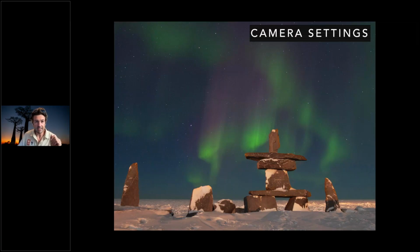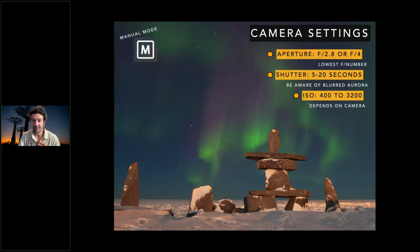Okay, so we're getting into settings here for Northern Lights. Now, the thing is I started off with probably the most restrictive of the settings when I talk about astrophotography. They are the least flexible because you have to have so much light to capture stars and so much light to capture the Milky Way. There aren't plural Milky Ways, I don't think. Last time I checked the galaxy, but nevertheless, you'll notice right off the bat that we're not as restricted. We're not as desperate for that really big aperture or that really small f number.